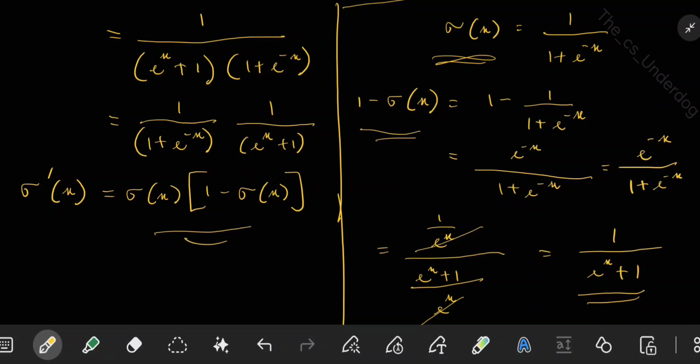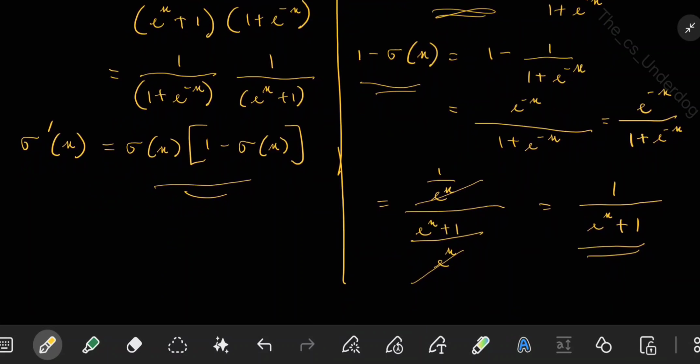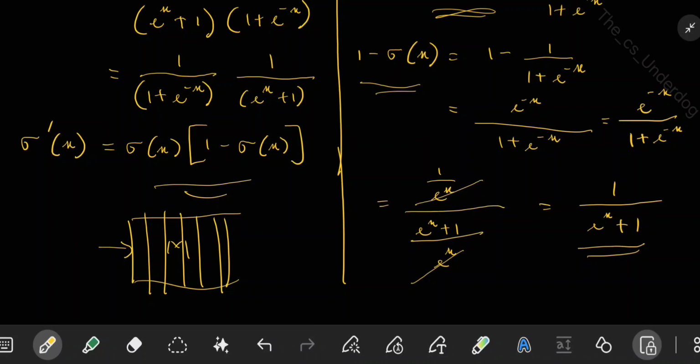Where are you going to use the derivative? You are going to use this derivative when you want to backpropagate. So when are you going to backpropagate? Let us say you have a model here. This is your model. There are a lot of layers in the model. You gave input here, which is x. You took the output. You found out the loss. Then you are backpropagating the loss. The point here is, when are you able to backpropagate? Only after you did forward propagation, you reached here, then only you will be backpropagating.